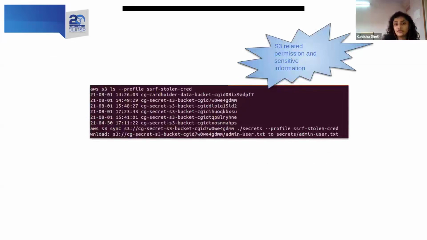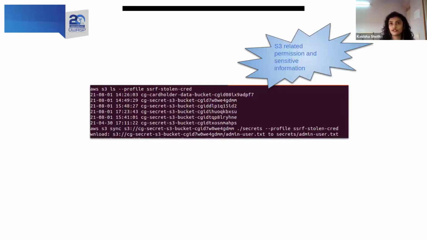We found that I'm able to get that, just configure the profile and try to get the S3 bucket data. And here I found that I'm able to get the credit card details and other admin credentials as well.